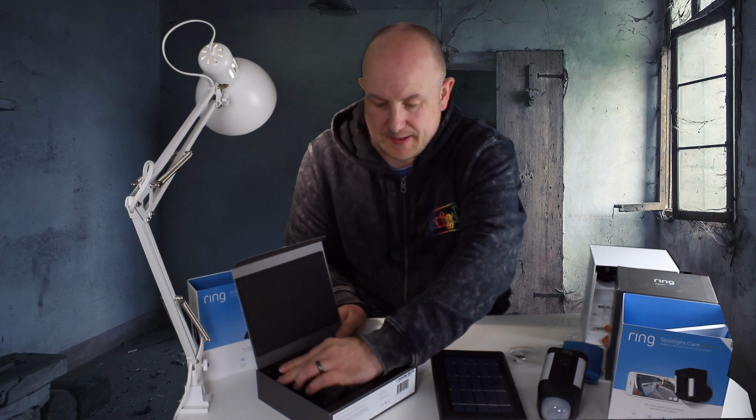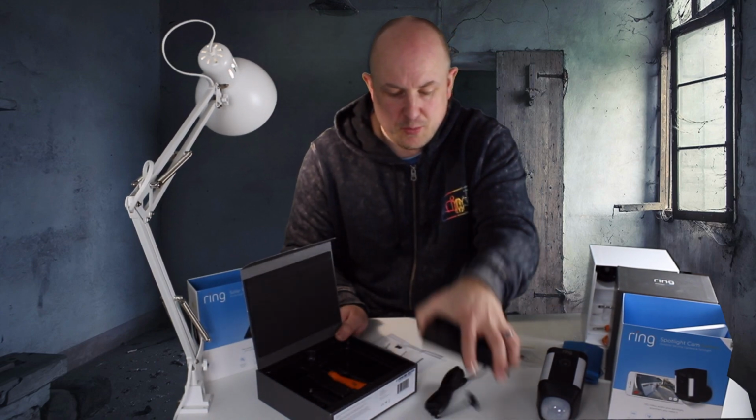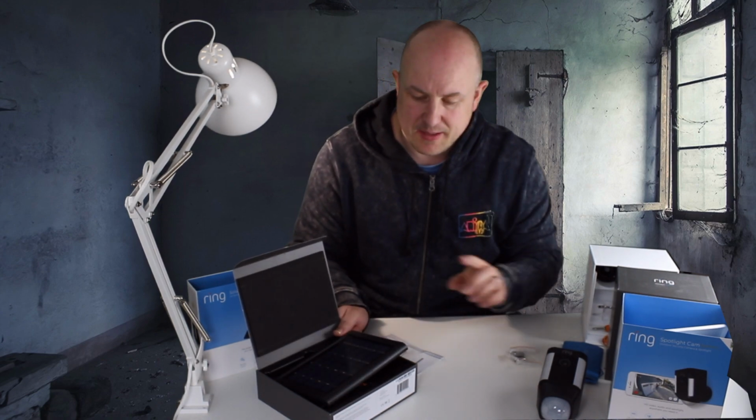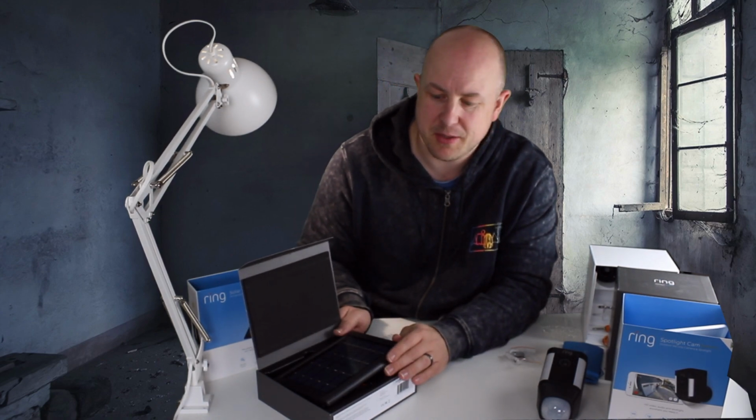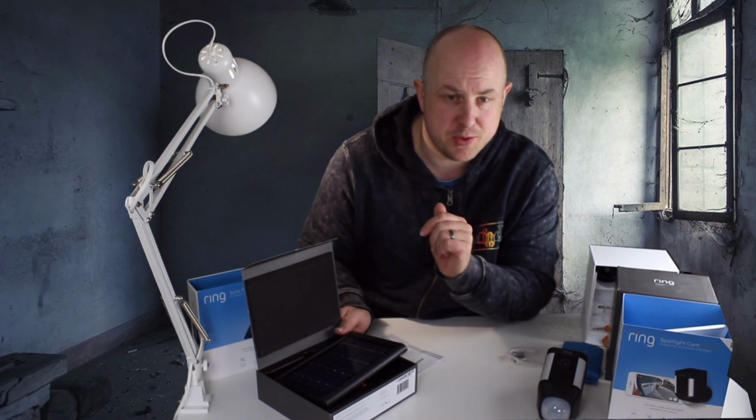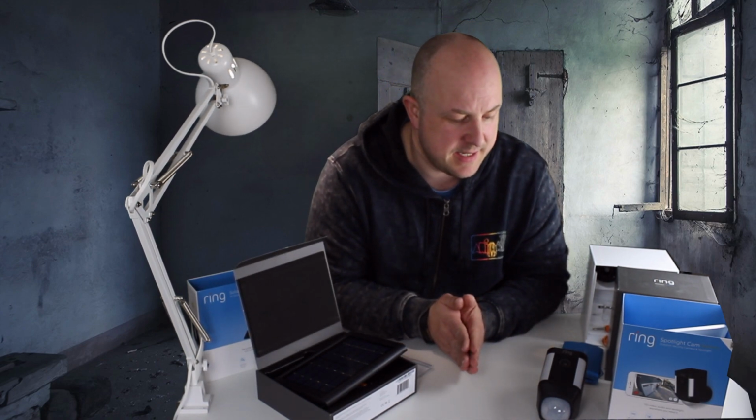So I think if you don't want the ugly cables, but you are happy to have a solar panel somewhere, definitely check out the solar panel that supports the SpotLight camera. You cannot use your StickUp camera with it. I'll do a follow-up video in the future, I think, in general of my Ring products, and tell you guys I'm still loving it.